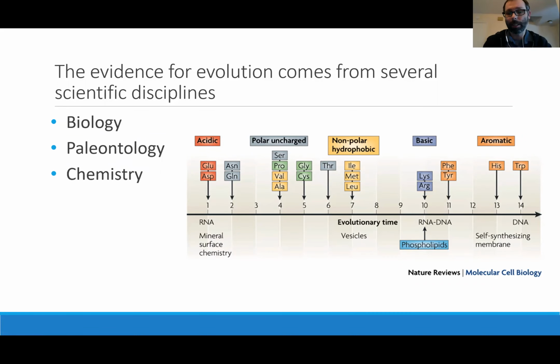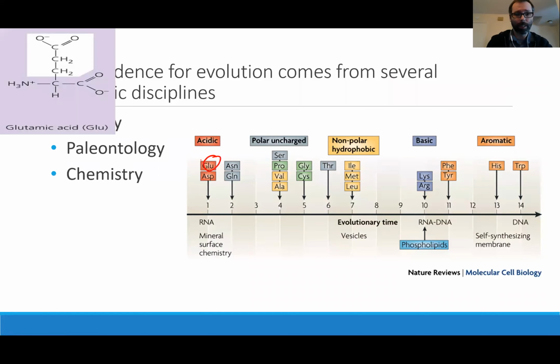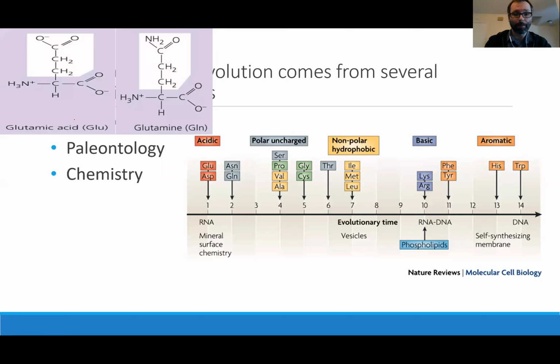This diagram is showing the evolution of different amino acids. Amino acids are the building blocks of proteins. And so the number here shows the number of steps that it would take to create these different amino acids. This one over here is called glutamic acid, and it has this particular structure. And this is the part, of course, that's important, the R group. And then this next one is called glutamine, which is right here on the chart, right?